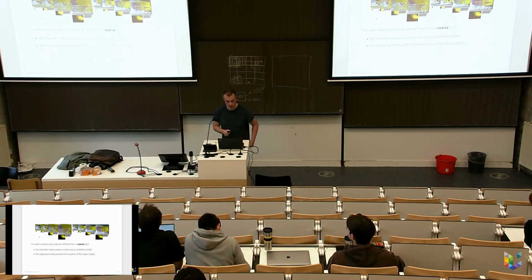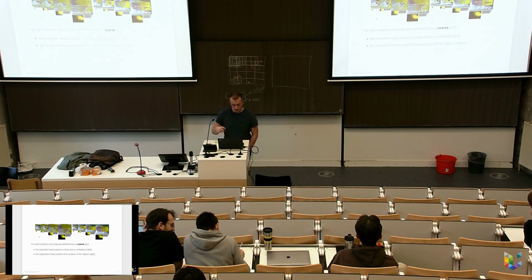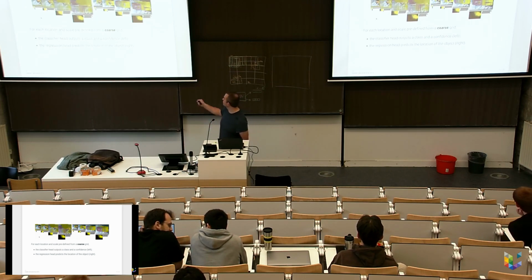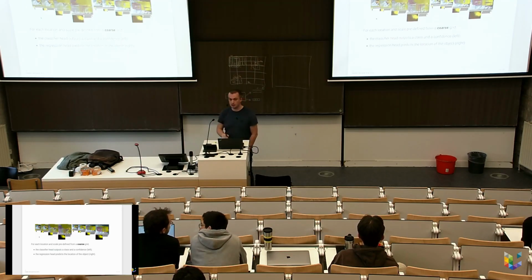And so the idea is similar as before: for each location and scale that you have defined beforehand from a coarse grid, so you would have, for example, the grid which you see there on the left, for each of these windows, you pass the corresponding content of the image to the neural network. And then the neural network would produce for each of them a class together with the coordinates of the rectangle. Now, what you realize if you apply this strategy is that you are left with many, many, many predictions.